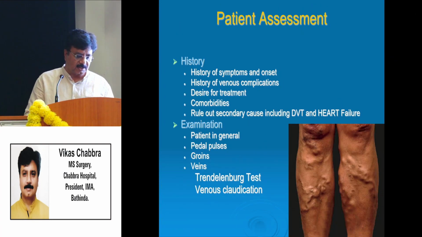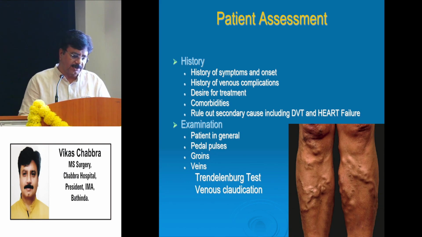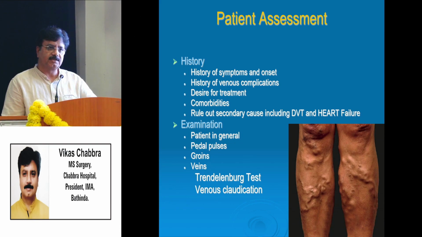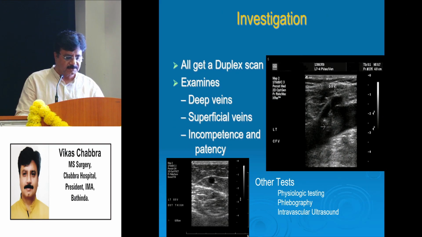Patient assessment is based on the history. You all know about the history of the symptoms, history of venous complications, whether the patient is willing to get treated or not, and comorbidities like ulceration or bleeding. But before that you will have to rule out secondary causes, DVT and heart failure, etc. Examination, I won't go into detail, because nowadays examination is solely based on Doppler studies.